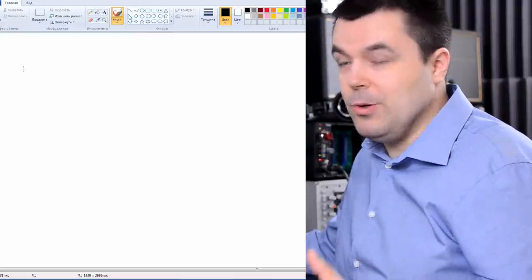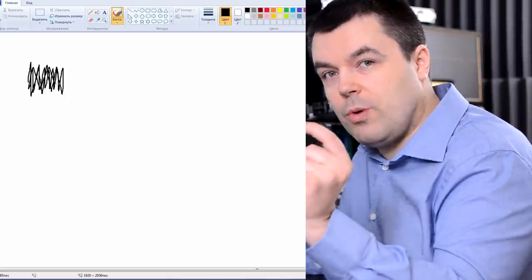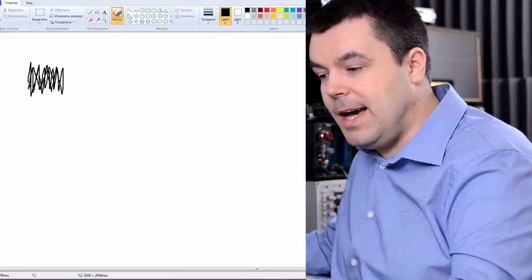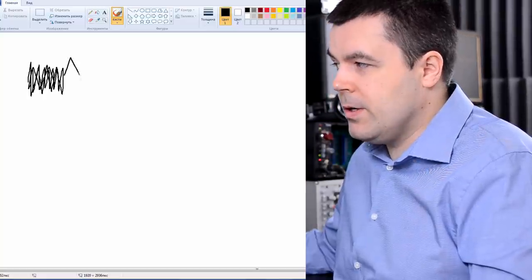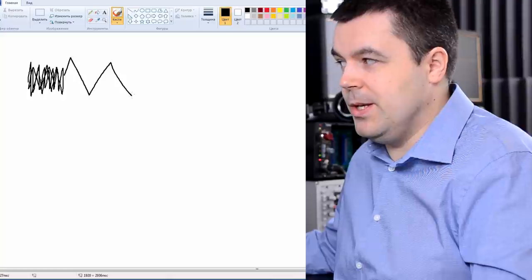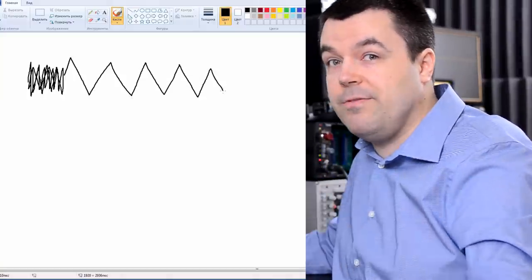How does a bass note look? In the beginning, usually you have some mid-frequency fluctuations, which is a shorter waveform. It's a snap on a synthesizer, it's a plectrum noise on a bass guitar. And then you have a long waveform, which is low frequency. Bass notes are usually sustain-y. They don't go down in volume that quickly.